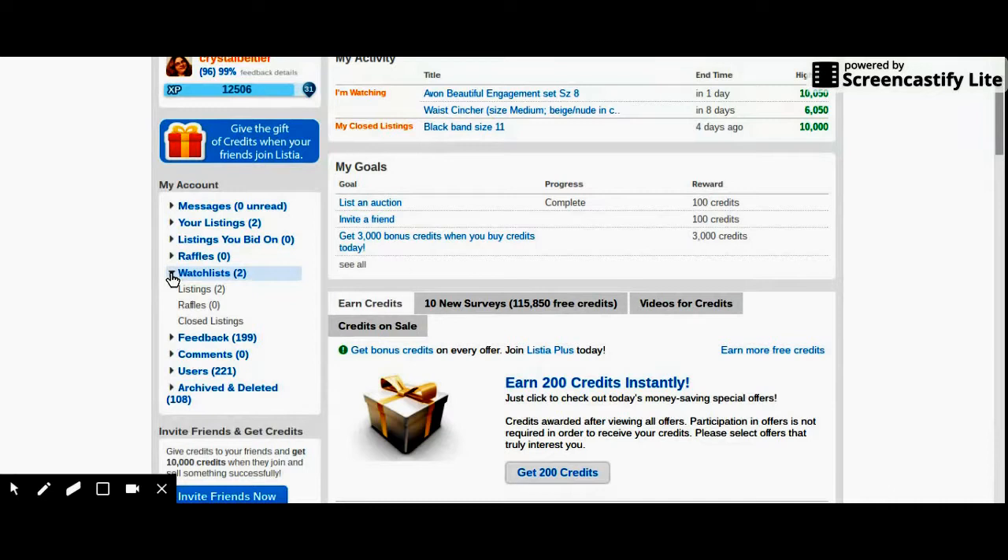This is your watch list. You need to have a watch list unless you're very good with dates and times — which I am not. It just tells me when a listing is ending. If you have a mobile device, it's available there too — same name — and it will notify you when a listing is going to end soon. I have two listings I'm watching. Next is feedback — it says if you need to give feedback, if you received any feedback, and if you've given any feedback.